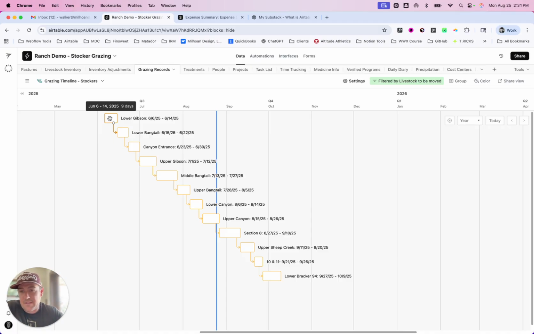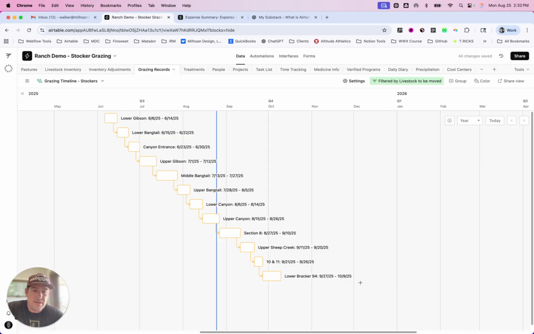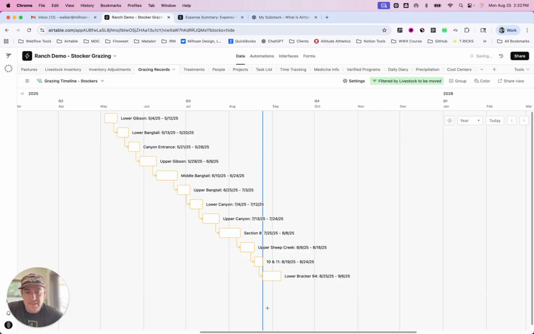And I'm just going to drag this to the right, right there. So now if you look down here, you can see that October 18th is the new end date. So what was that before? October 9th. And it works the other way. So if I want to back this up, just take note of this blue line, which is today. If I back this entire thing up and just put it right there, you can see it backed the entire grazing plan up exactly in line with every date that was supposed to happen. So I'm going to undo that.